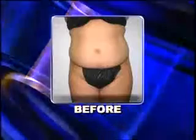Most people go for the belly fat? Absolutely. That's the most common area. And the guys, what they call the flank area or their love handles. Yes, there are various names for that kind of fat around the middle. All right, let's show folks some before and afters. They're pretty dramatic. Here's a before shot.